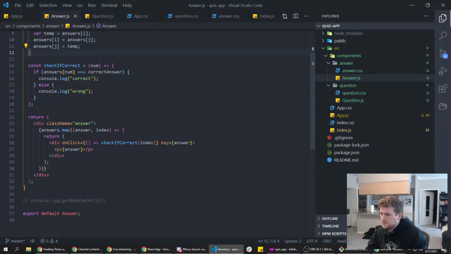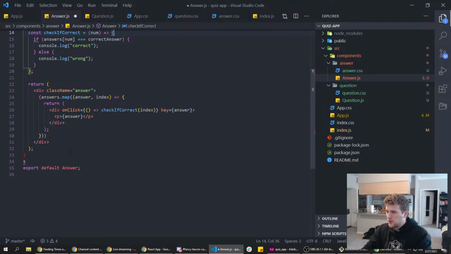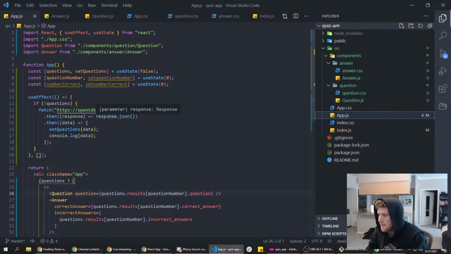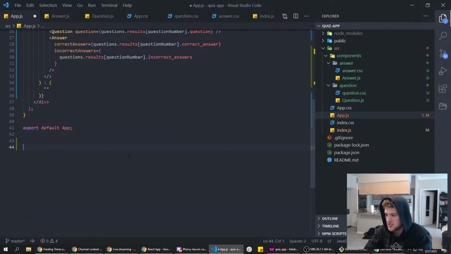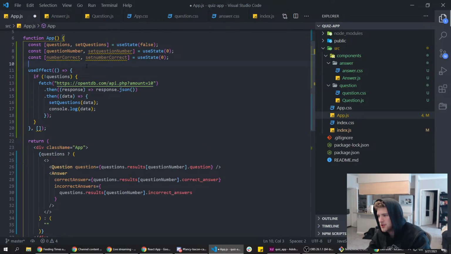So answers are working. So now we need to say, wait, no. Stop breaking stuff. There we go. Now we can check if they have the correct answer or not. We're displaying the question. What else do we need to do? I need my hood on so we can think more. We need our to-do list on here. What else do we need to do? We're going to need a button after they answer the question. So we're going to need state: have they answered the question or not.